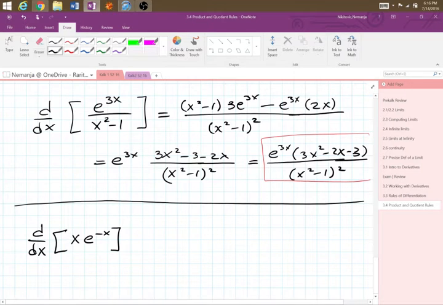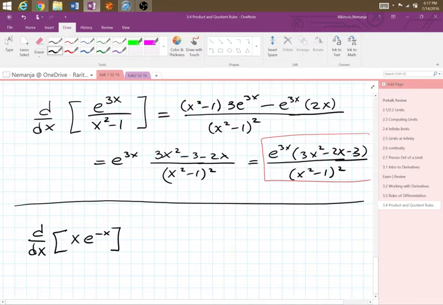Look at that. Do you see how you can use both the product rule and the quotient rule on this one? If you rewrite it, what does it rewrite as? x times 1 over e to the x. Yeah, so it's either x times e to the minus x or x over e to the positive x, because that negative on x in the exponent pushes this downstairs, and it becomes positive x.